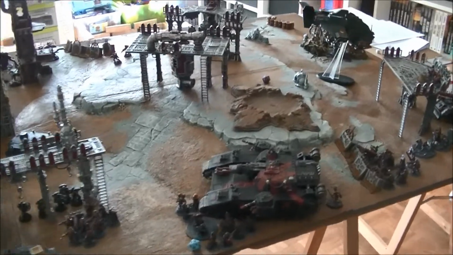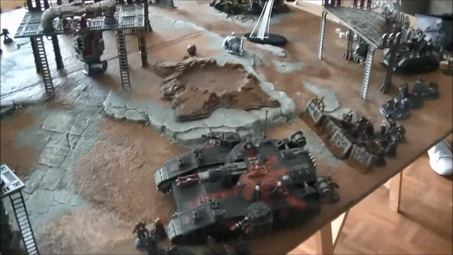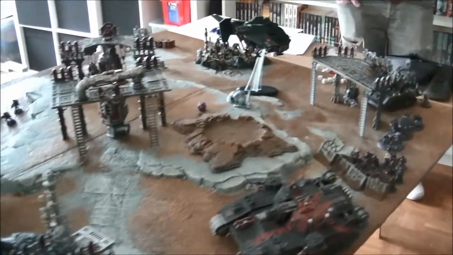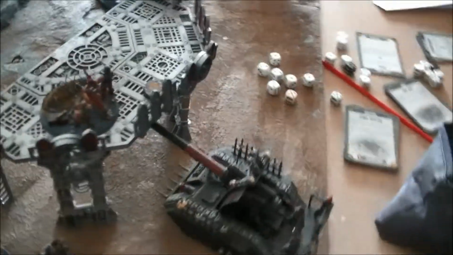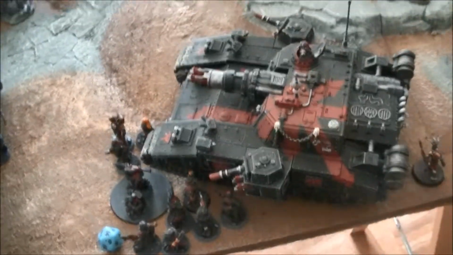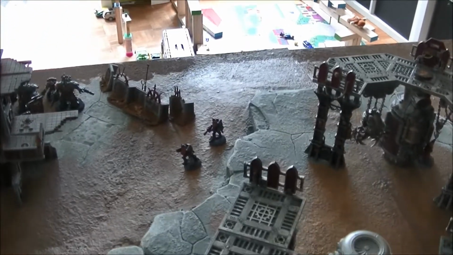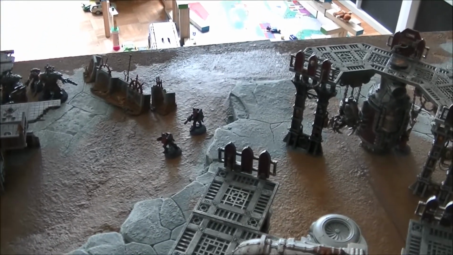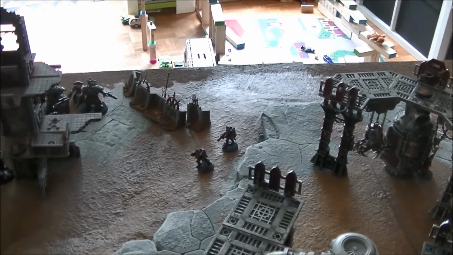We are at the end of the movement for the Renegade Guard. I move my tank back a little bit, and then here I just bring the mortars and one of the tech priests. Here the other unit. I deployed there the Tempestus, but he used a stratagem and they were decimated with the shooting of the Centurion.